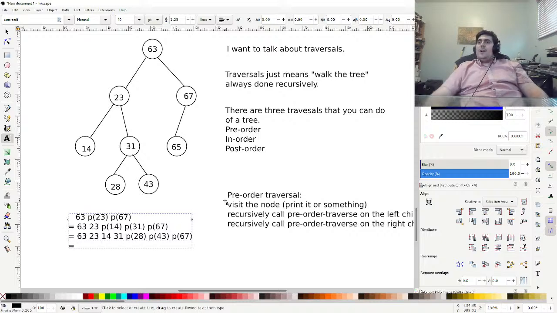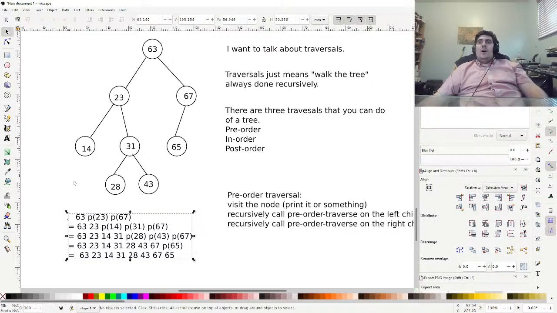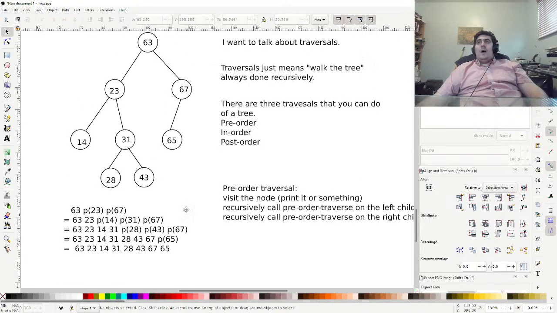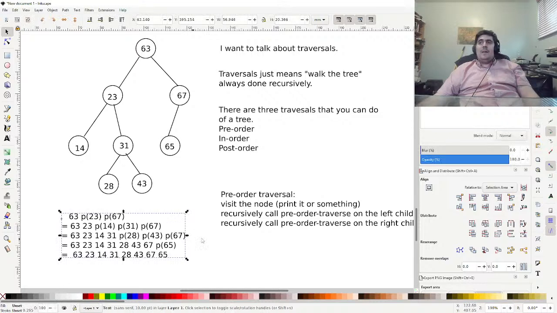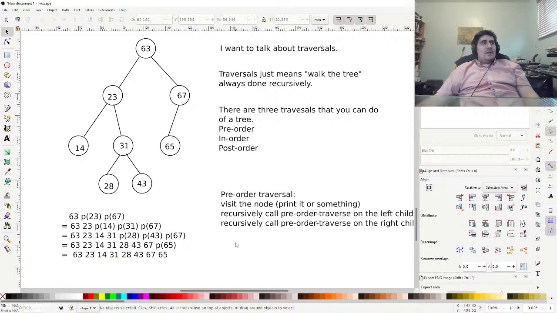So we're going to do 63, 23, 14, 31. 28 doesn't have any children, so we just visit it. 43 doesn't have any children, so we just visit it. 67 we visit, and then we do the pre-order traversal on 65, and then we remove the p because there's no children. So this is the pre-order traversal on this tree, right? This is how to do the pre-order traversal, and maybe next time I will have time to actually finish all of this.